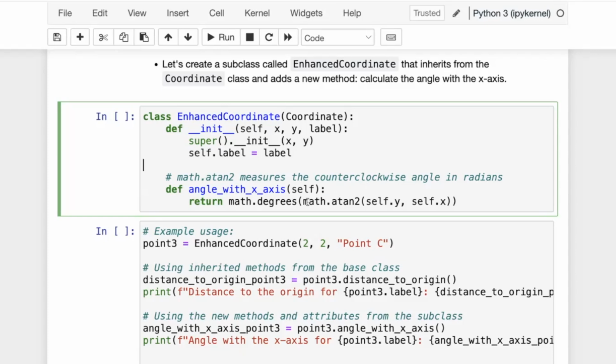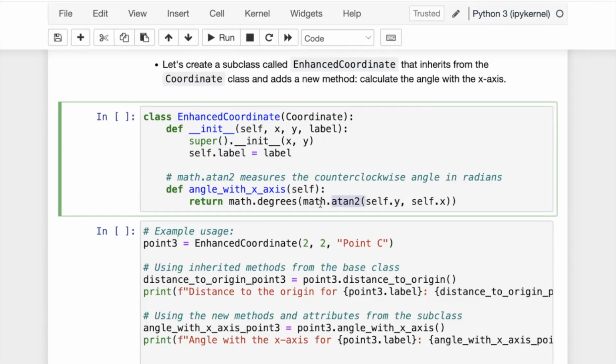So in order to do this, we can use one of the functions in the math module, which is called arctangent, and you have to provide the y and x coordinate. So you can search online for measuring the counterclockwise angle in radians, and you can see more information about this arctangent. But because this is not a trigonometry course, we leave this here.